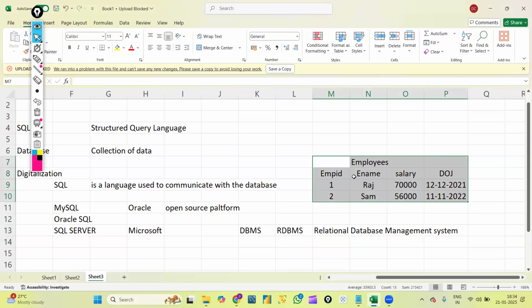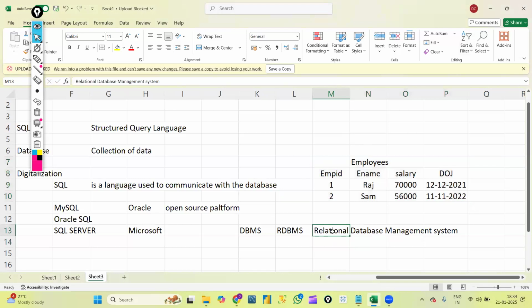We will create tables and store the data inside them. And a relational database management system means that if all our tables are related to each other, then we call it RDBMS. If all the tables in our database are related to each other, then we say that database is using RDBMS.